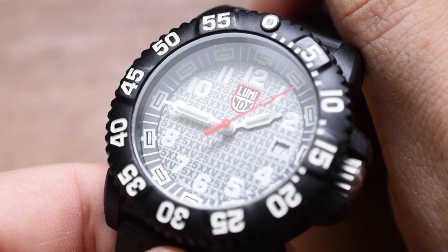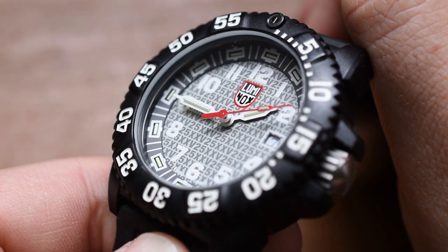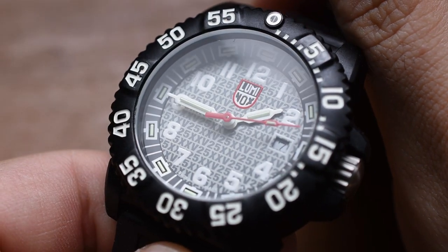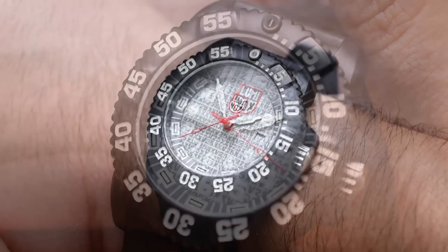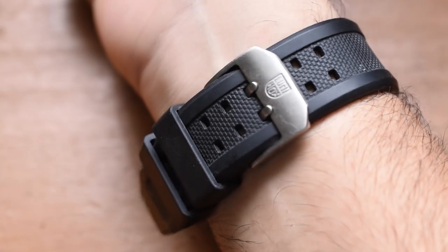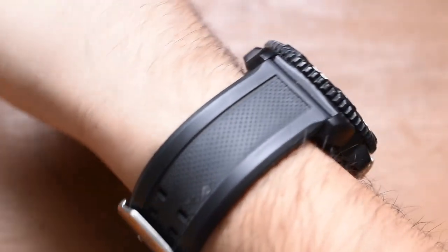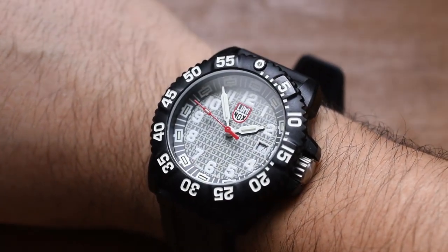Another thing that has come to bother me with this watch is the polycarbonate. Polycarbonate is pretty impact resistant, pretty tough and durable, but it doesn't absorb knocks the way that G-Shock's resin does, and it doesn't feel nearly as sturdy as a stainless steel watch. Heck, my titanium watches feel more durable than this. This literally feels like a plastic watch — and that's essentially what polycarbonate is. To put it plainly, it feels cheap.